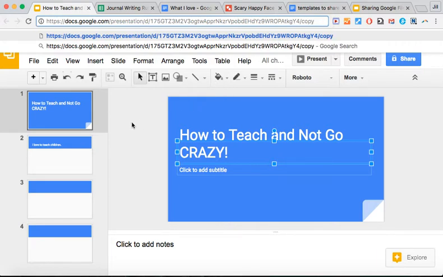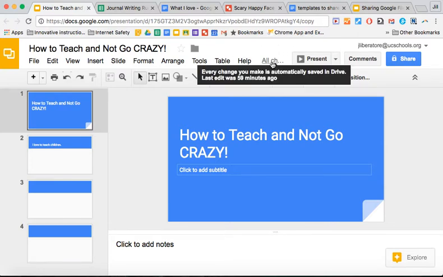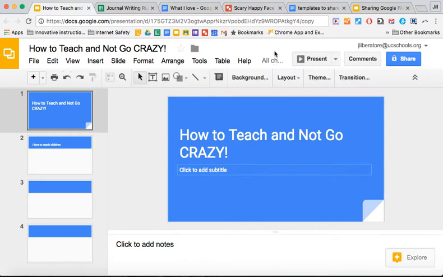Then just simply click down into your file anywhere and keep it as copy. This will not save. That's one thing I need to stress. It does not save. So even if you make changes down here and it says that your changes are automatically saved in Drive, when it saves, it automatically reverts back to edit. So please note that when it says copy, you have to take care of it then. It will not save later. But we've changed that to copy.